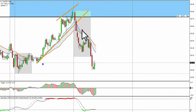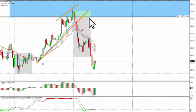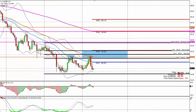See, we had two entries. This one was the second one, but we were quite far out from the zone already. But look, where was the trend line break? If you took the trend line break, your stop would have been about 52 pips. This one already dropped 54. Main target for this one is keep your eye on the psychological level of 82. And then last week's low at 81.83 for those profit take areas.